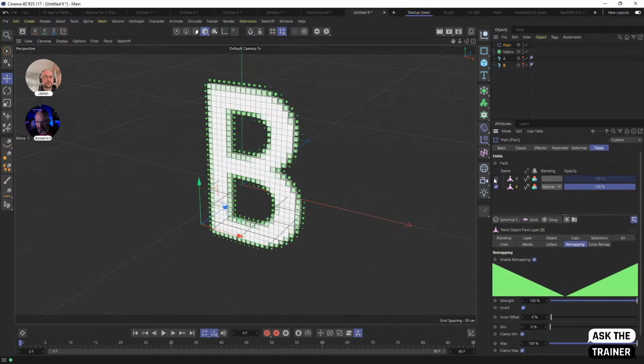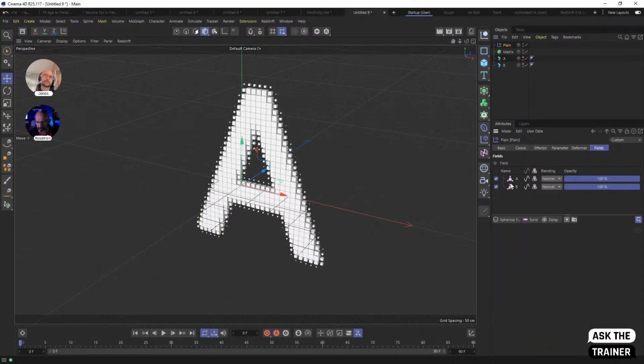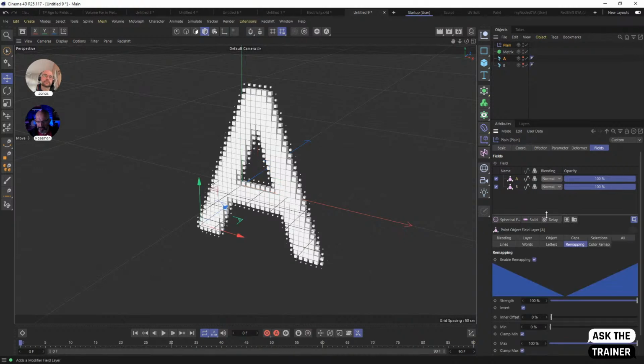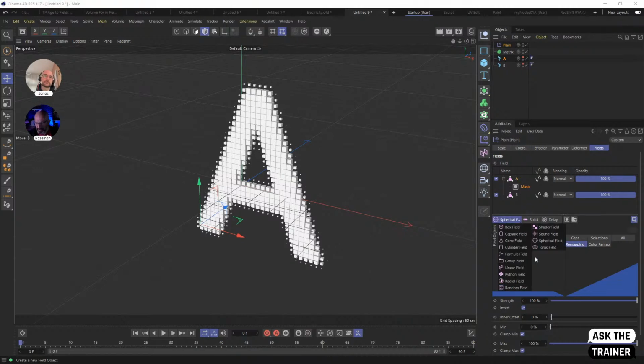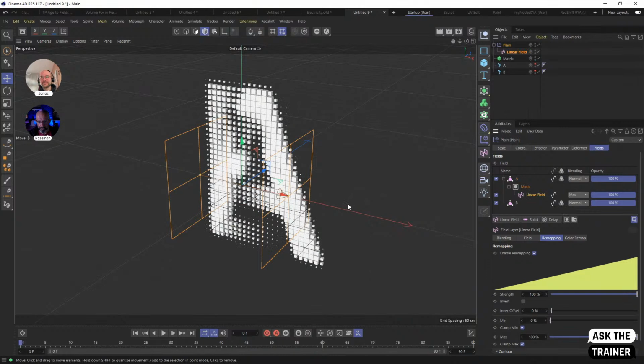I'm going to turn off the colors. Now, how do we swipe through them? Well, this is fairly simple. I'm going to take the A and mask it. And this is one of many ways. You can do multiplications and stuff like that, or put them in a little group and do whatever you want to do. I'm going to use a linear field somewhere here. For some reason I cannot see it, but there it is. So turn this off, and I'm going to put the linear field in the mask. So it's masking this. So now the linear field is controlling which one is visible, here or here.